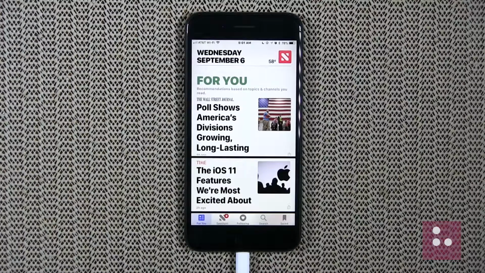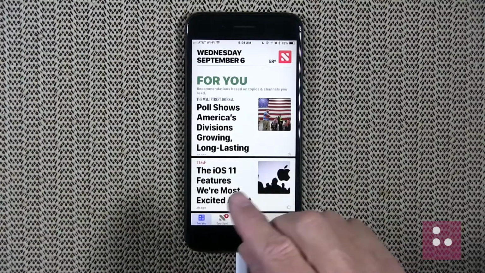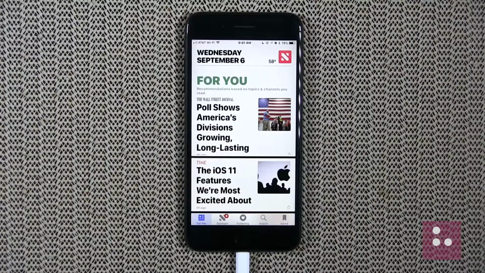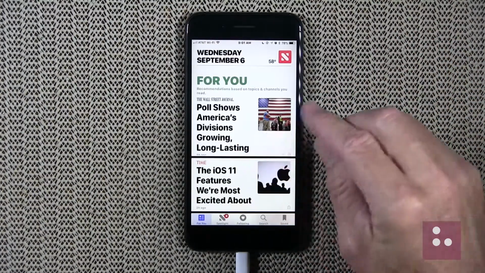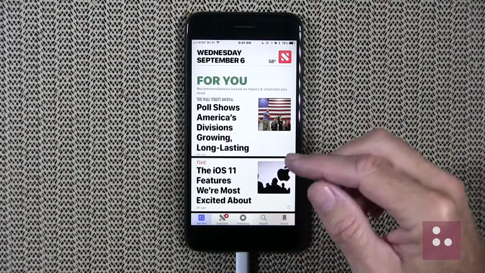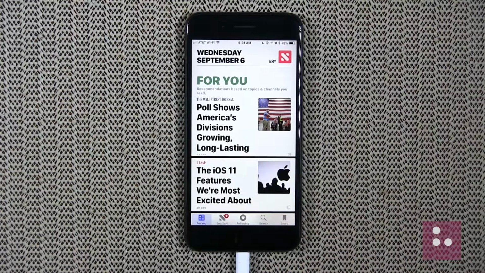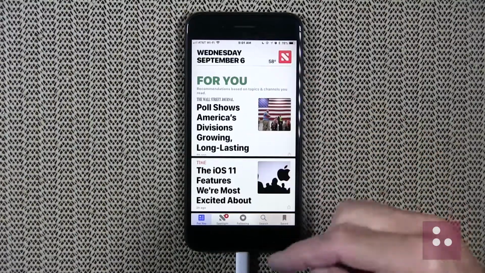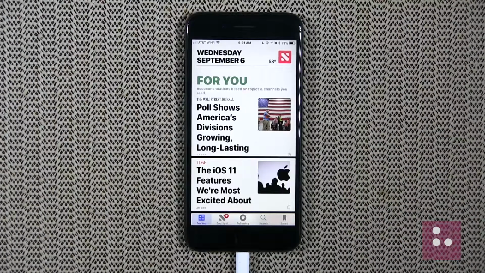All right, so it didn't take me long to find an article that I'm interested in here. And this looks like an interesting article here. And as we flick through our list, we're given some really great information. We're told, of course, our story's news publication. We're told the title of each one of our stories here. VoiceOver is going to read just a portion of the article's text, and we're told, of course, how long ago the publication was added to our News app. And, we're also told that we have some custom actions available to us. And we know that with custom actions, we can just flick up or flick down to cycle or move through all of them.